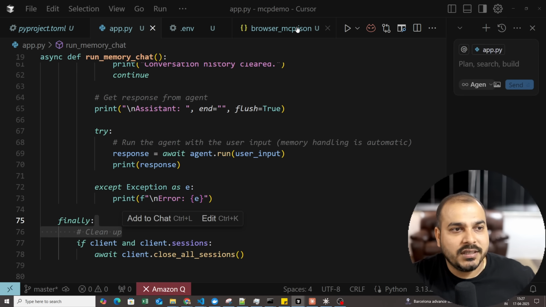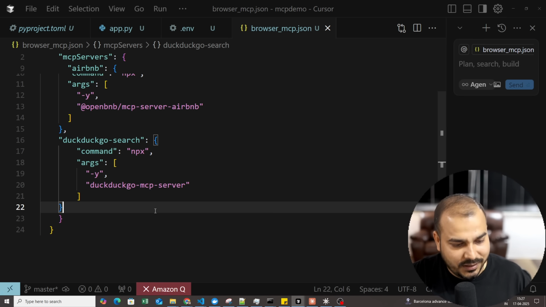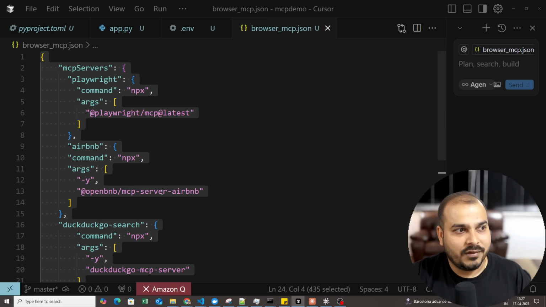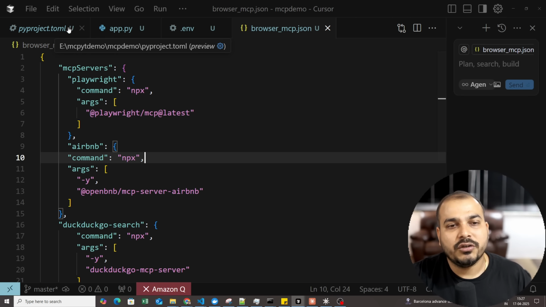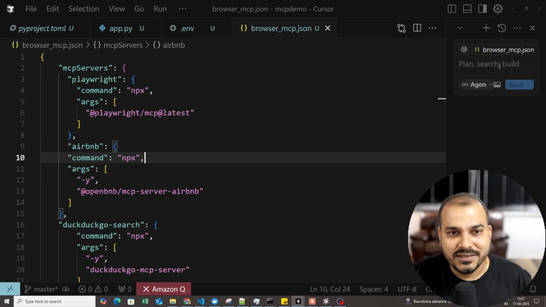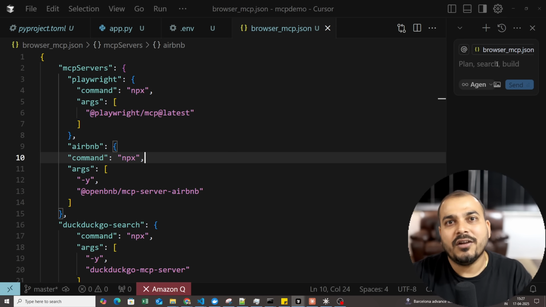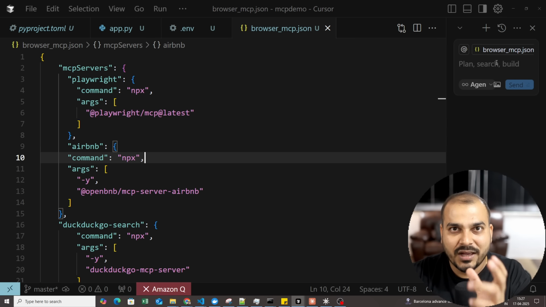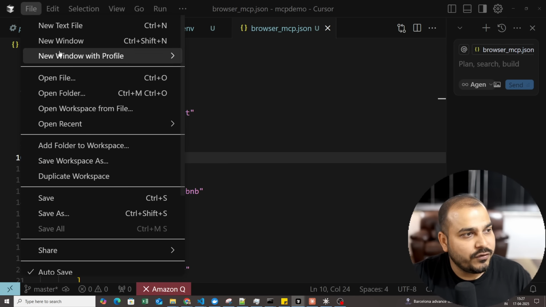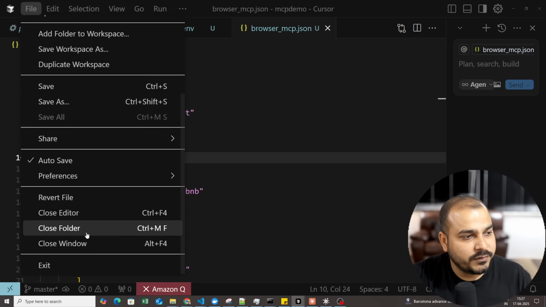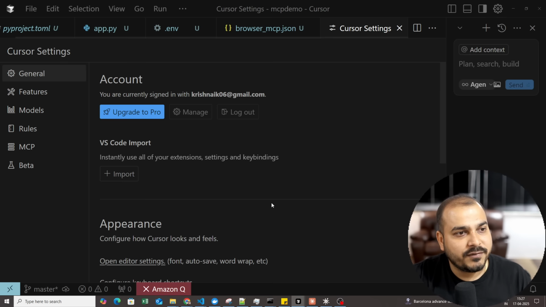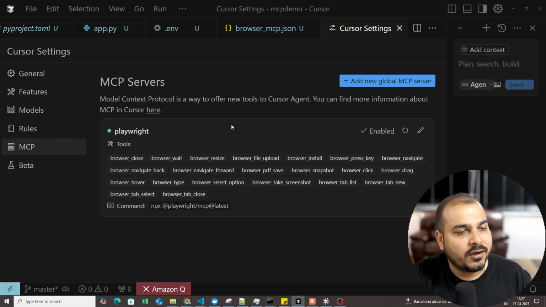Now see the magic. First of all, this is Cursor. In Cursor also, on the right hand side, you're seeing something like this, right? From here also, I should be able to communicate. This is just like having a conversation with an agent. First of all, I will show you how I configure the agent communication that we are going to do. If you go to File, there is an option called Preferences. Inside the preferences, you have Cursor Settings. Now inside this, click on MCP.